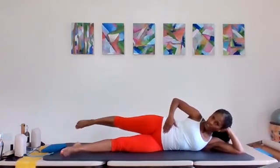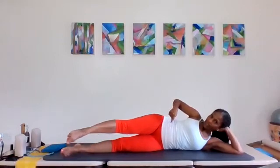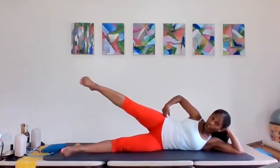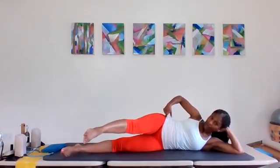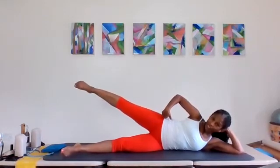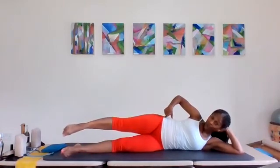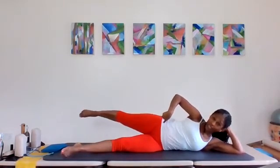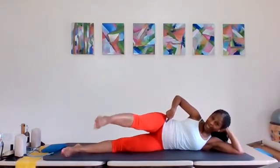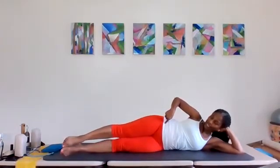Now reverse. And lengthen. Down. Keep that hip lengthened, keep them stacked. Reach back. Lift up. Lots of core to support you, okay? Take it down. And center. Reach it back. Lift. Take it front. And lower. Center. Last one. Stretch that waist. Squeeze the glute. Feel that glute. Take it forward. Take it down. And take it center. Beautiful. And rest that leg down.